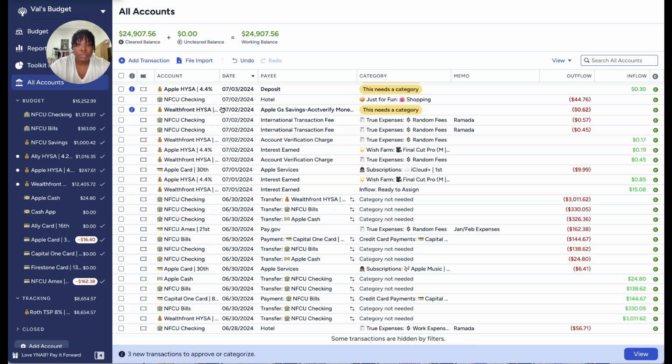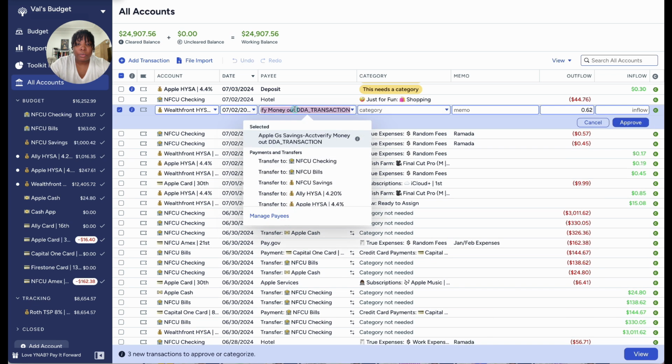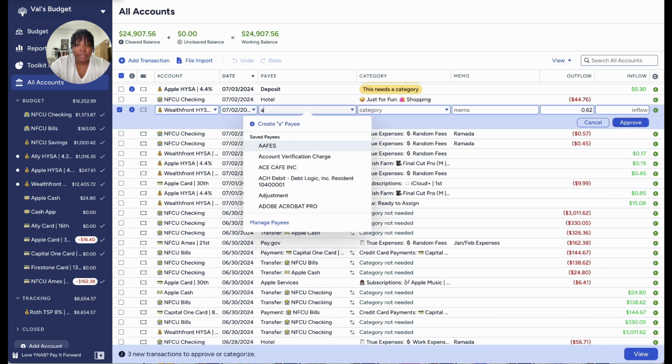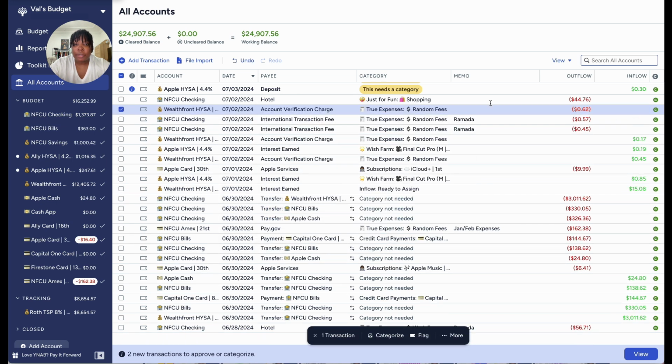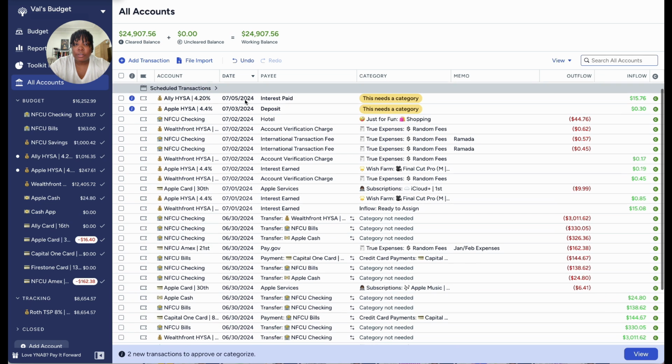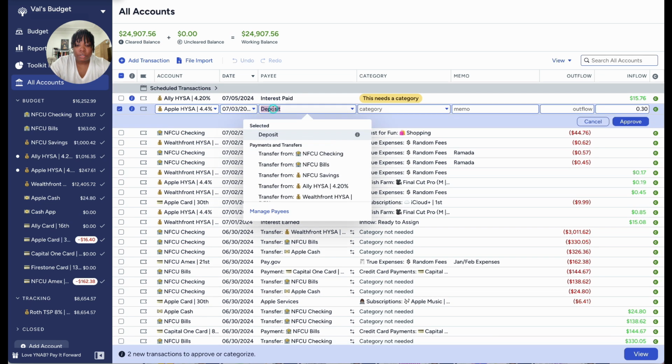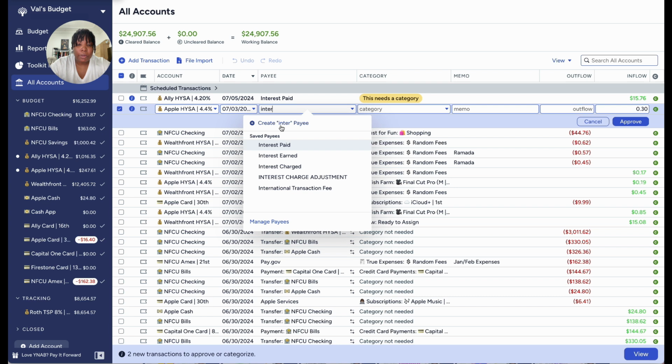And then we did those two already. And now this was the Apple removing the money after verifying my Wealthfront. So it took the money back. And then we have another interest earned for my Apple High Yield Savings.